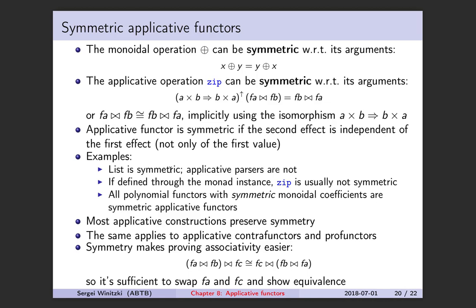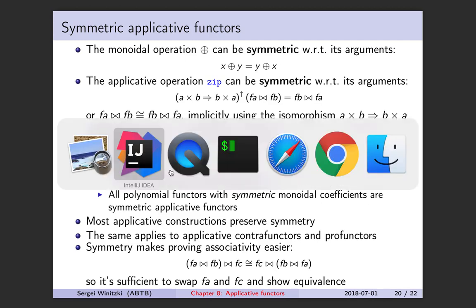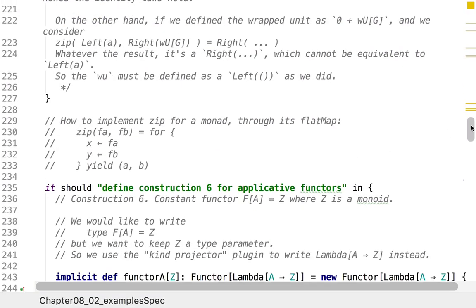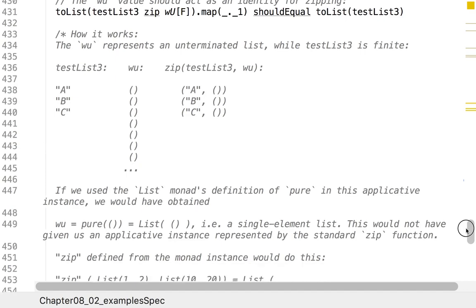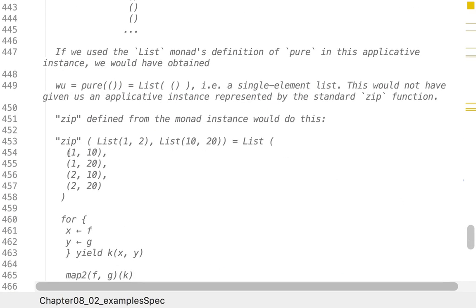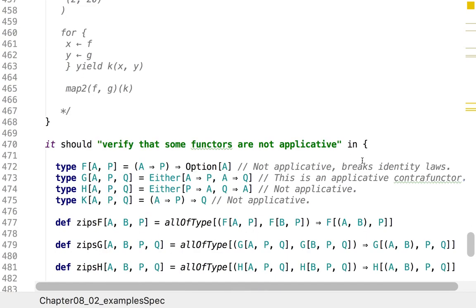All polynomial functors with monoidal coefficients that are symmetric will be symmetric applicative functors, because we have seen how polynomial functors combine their values. So the monad zip would permute these elements in a different order if you change the order of these two. So the monad zip is not symmetric.